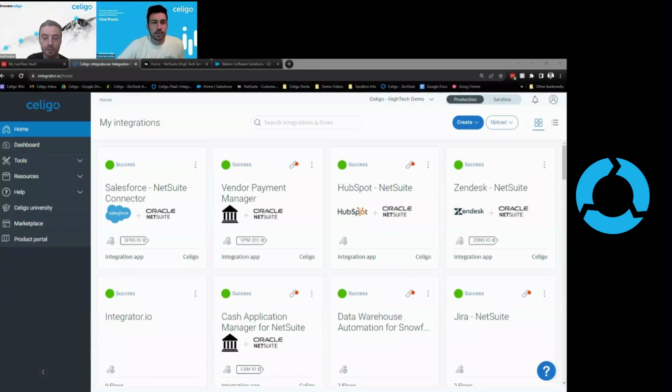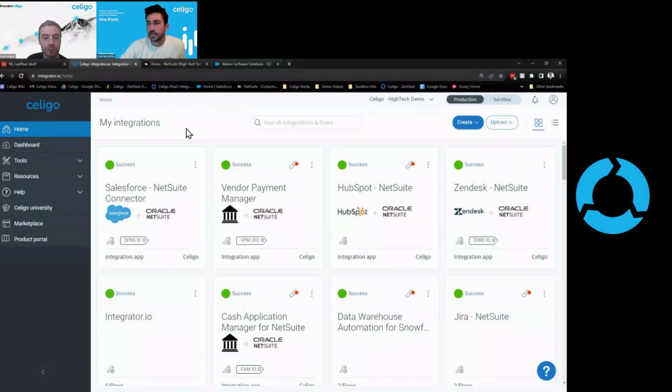So I'm going to go ahead and share my screen. Hopefully everyone can see it. Should be my Celigo home dashboard. So within Celigo, integrator.io, that is our integration platform. This is our product. And so from here, we can really see and view, manage, create different integrations into and out of our tech stack. And so what we're going to talk about today is our vendor payment manager. And then I'll also touch on some other ways that we can help incorporate automations into your AP process. So working with different supplier portals potentially, or other software applications that work inside of that accounts payable space.